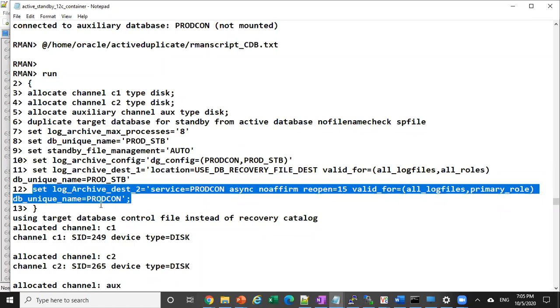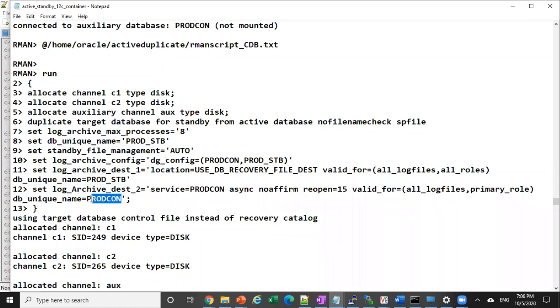But for me, I use for the standby, as I told you, right? You have to change the log archive dest 2 and make it point to the primary, because at some point you may do the switchover, and this one should be the primary now. Okay. So what I did was wrong, because I don't think I made it point to the primary. No, you can. It's something you can even do anytime. That's not an issue. The standby should point to the primary, but you can edit that anytime. Okay. This is the only difference.